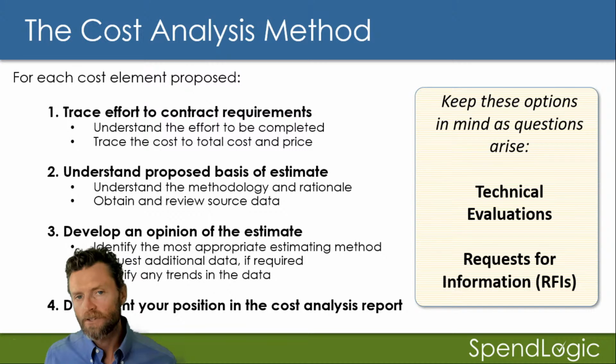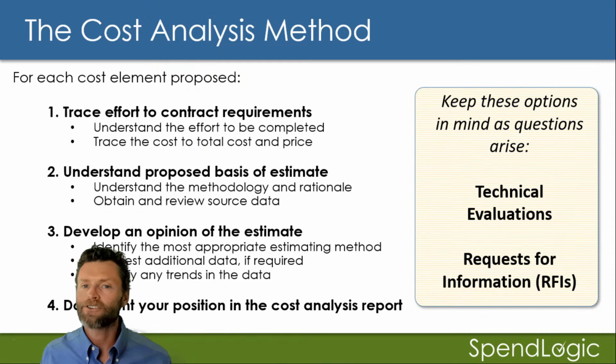So first and foremost, you're going to look at what was proposed and trace it back to the contract requirements. So as an analyst, you get the proposal from the supplier, and what you need to do is this sounds kind of remedial and basic, but you need to make sure that what they've proposed is actually required, so that there's nothing extra and there's nothing missing. Okay, you got to make sure that everything is there.